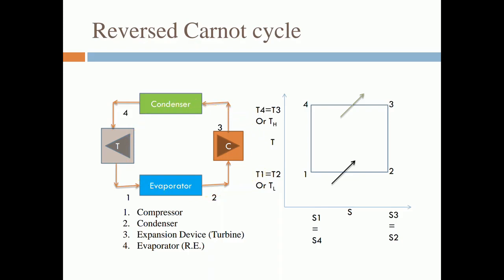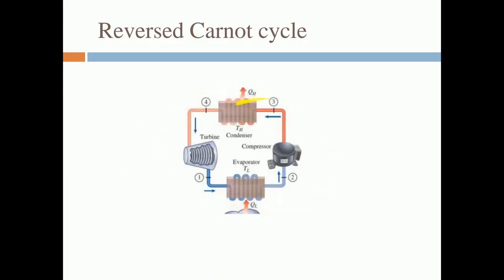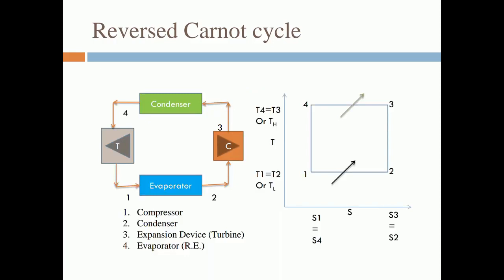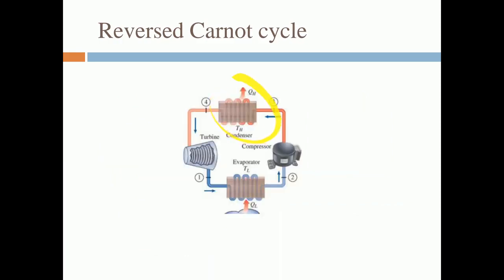So that is the reverse Carnot cycle. Another pictorial view of the reverse Carnot cycle is this one. In the compressor, the pressure and temperature are both increased. After that it goes to the condenser. The condenser is a coil, this is one type of coil type condenser. Here heat is rejected, then it goes to the turbine. In the turbine, the expansion process takes place, so temperature and pressure are both reduced. Here the color is also changed. When it enters the evaporator, the working medium is at low temperature and low pressure, so it produces the refrigerating effect.